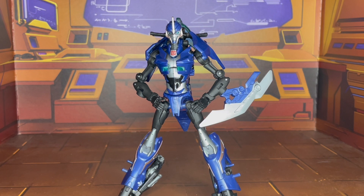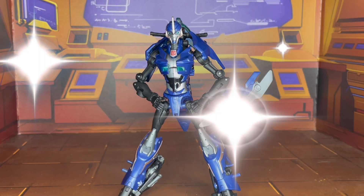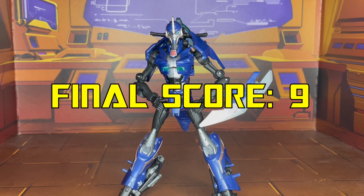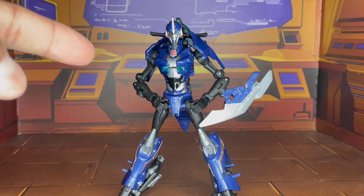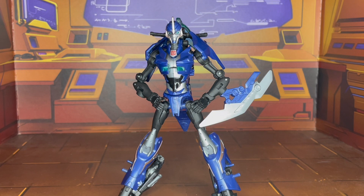Other than that, I think that's all the gripes that I have. I like this figure — it's very true to the character designs as much as possible. If I have to give it a score on a scale of one through ten, I'm going to give her a nine. What basically took a point off was the issues I mentioned. But let me ask you — have you been able to get one of these in the past or recently? If so, do you like her? Do you hate her? Leave me a comment in the comment section down below.